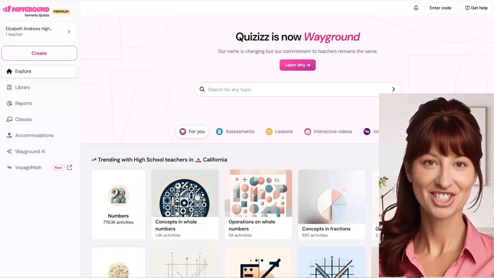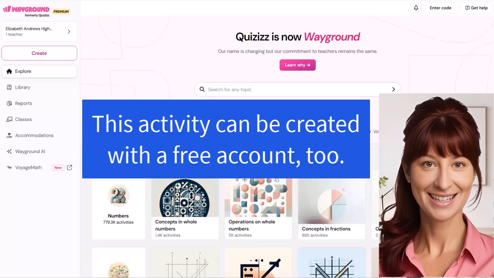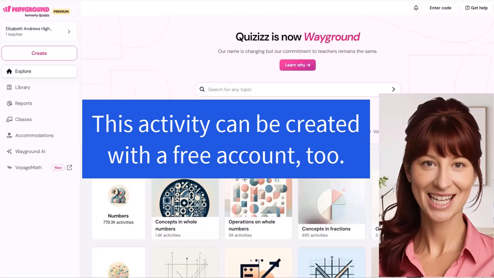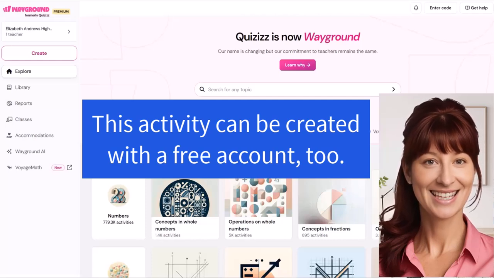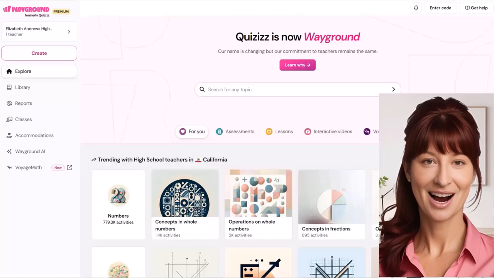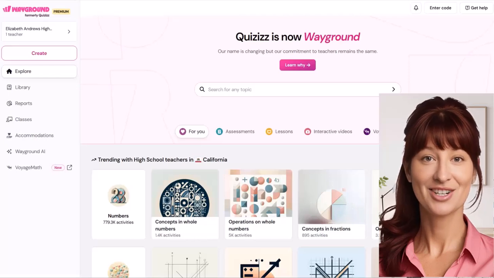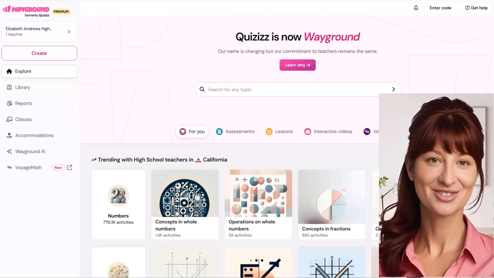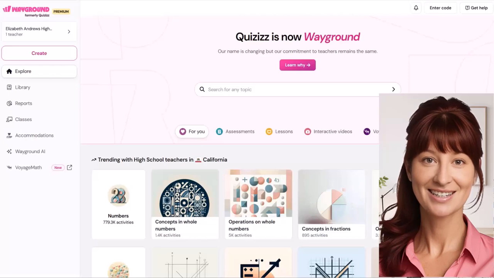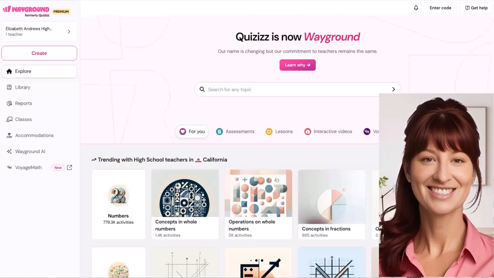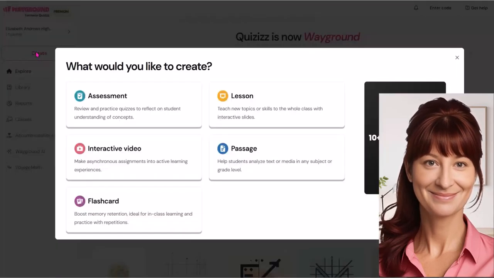And I have a membership because I really like this website and I want to be able to create an unlimited number of games and activities. And I do not want to buy too many memberships. I like Edpuzzle, but I do not want to buy a membership to Edpuzzle. So I'm going to duplicate what I used to create in Edpuzzle right here in Quizizz using the AI tools that are available. So I'm going to first click on create.